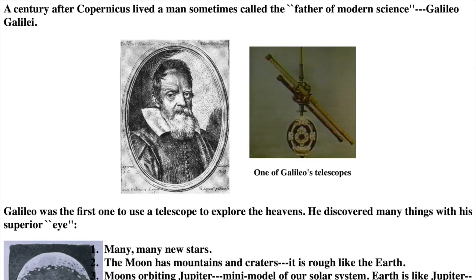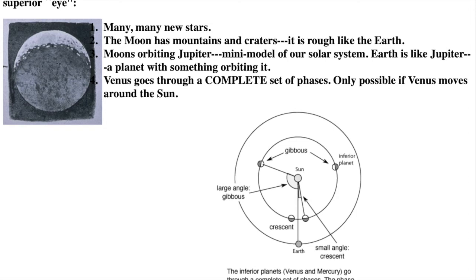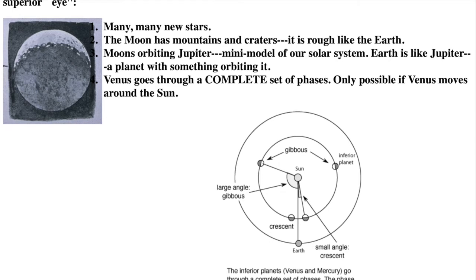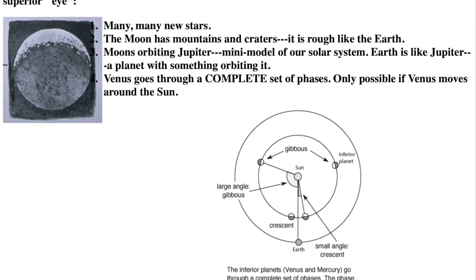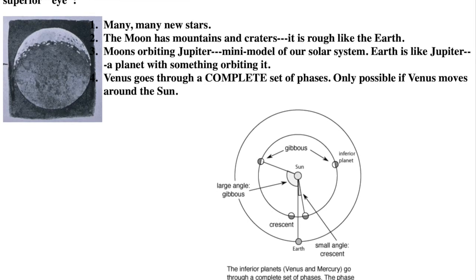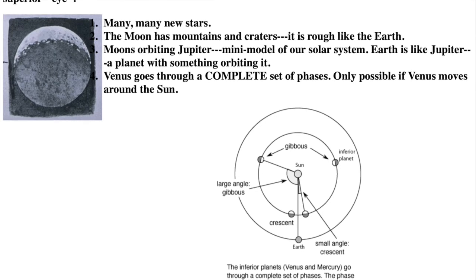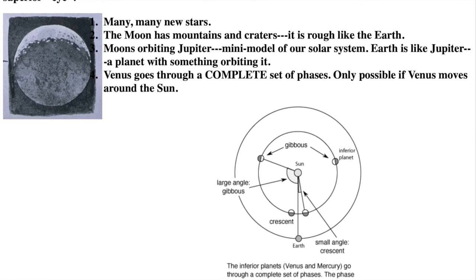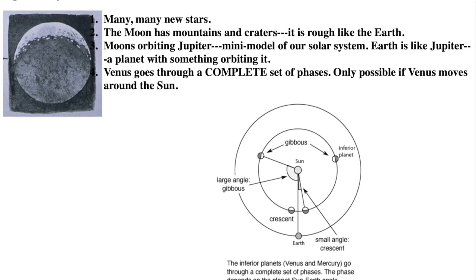2. The moon has mountains and craters, and there are spots on the sun. This meant there are other rough places with change and decay like the Earth. There were other worlds to explore. 3. There are 4 large moons orbiting Jupiter: Io, Europa, Ganymede, and Callisto, also known as the Galilean satellites in his honor. In this system, Galileo saw a mini model of the heliocentric system. The moons are not moving around the Earth, but are centered on Jupiter. Perhaps other objects, including the planets, do not move around the Earth.